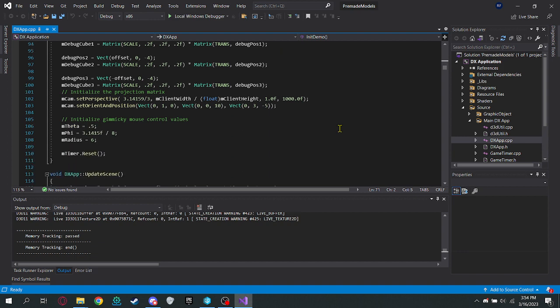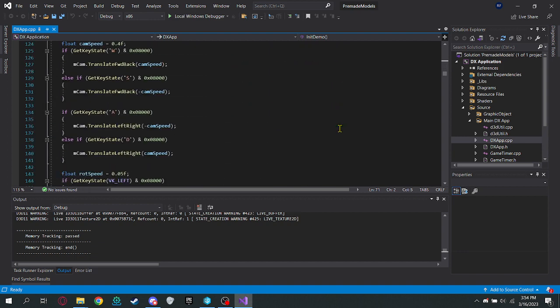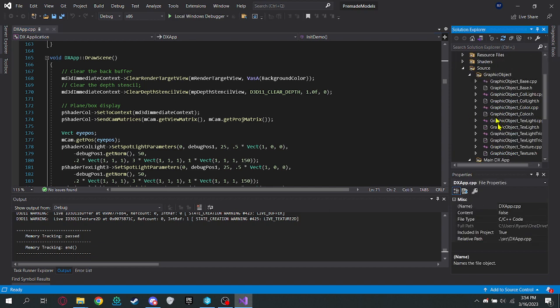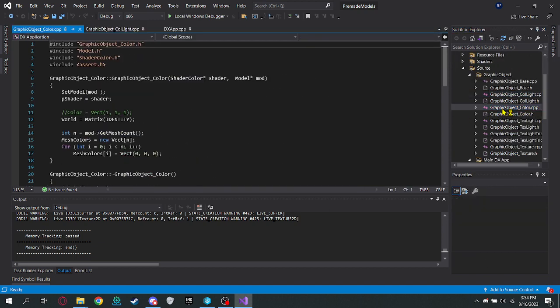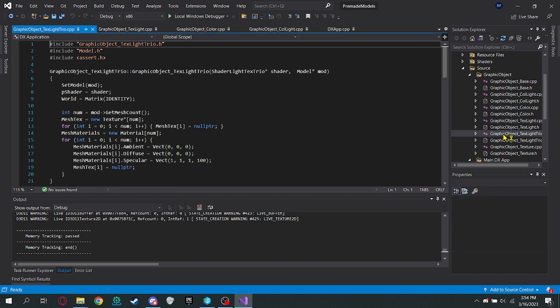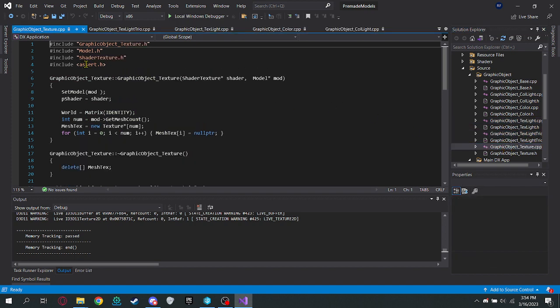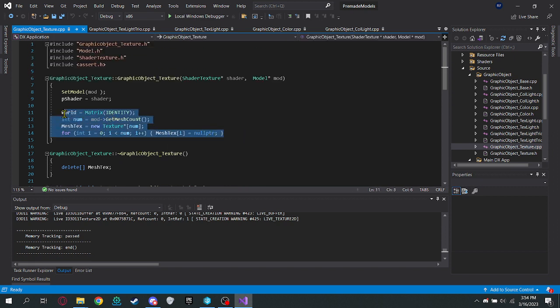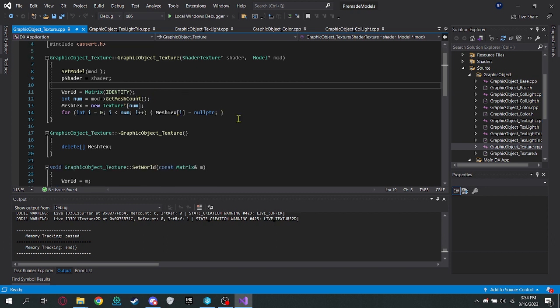And because I didn't really discuss it earlier, let me go to the graphic objects. So we got color light, color, text light, texture. So for our texture, it's fairly straightforward. It gets how many meshes. For the pre-made models, this is always 1, so the meshes don't matter as much. But for my final scene, there were obviously different numbers to account for the different mesh numbers.